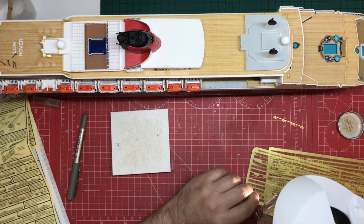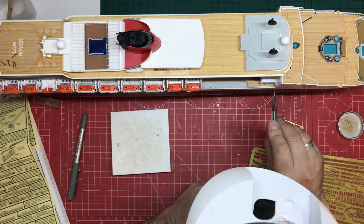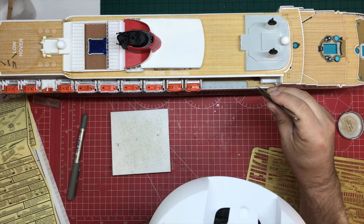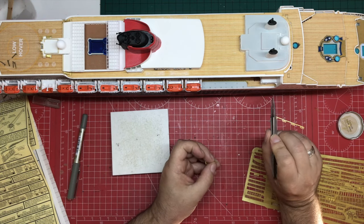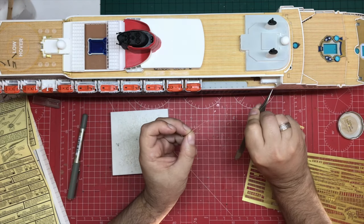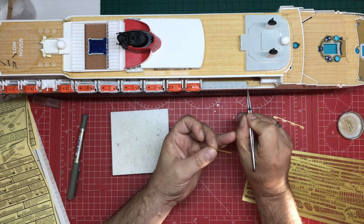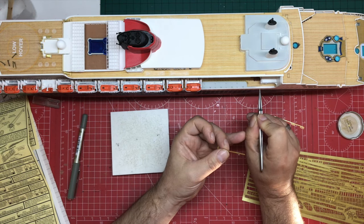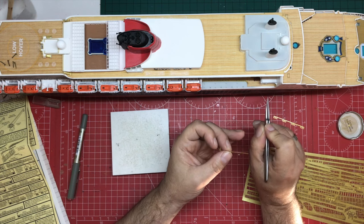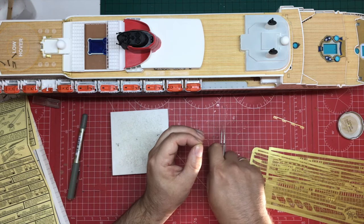So I think what I'm going to do is just cut the photo etch so that I can glue it straight onto that bulkhead, because what's happening is the photo etch is tucking behind the bulkhead, and so that's putting it at an angle. So you're starting off here at that point, and then it's going away from the edge of the deck to tuck behind there. It doesn't look right.